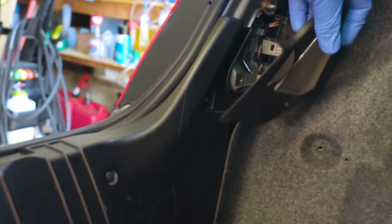Alright, so we're in the trunk. We're on the driver's side of the trunk. I actually started taking this off. I'll just put this back on. It's literally 2 seconds.